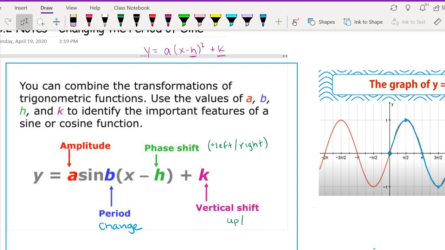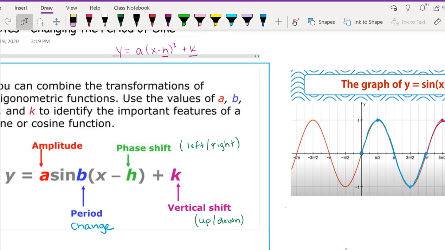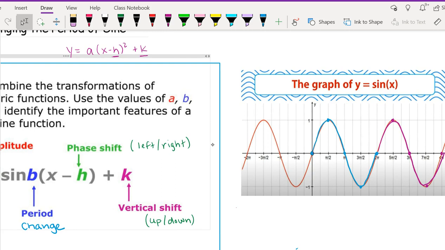Now, it's a little bit trickier with the sine and the cosine functions. Left and right, because this is periodic, the pattern is going to keep on continuing. So we're looking for key or critical values that we're shifting. So what we're going to end up doing is we're going to shift this starting value, this 0, 0. We're going to either shift that left or shift it right when we talk about phase shifts. We're going to take that 0, 0 and shift that up or shift that down when we talk about vertical shifts.